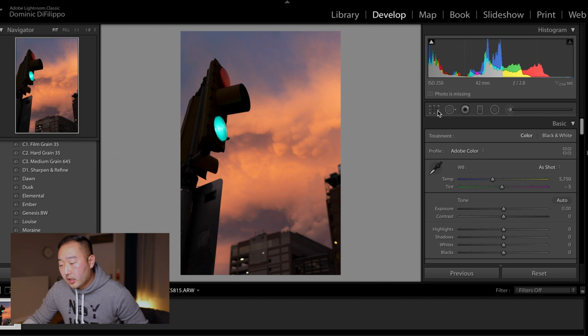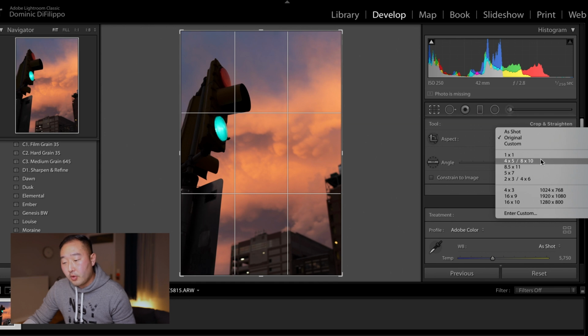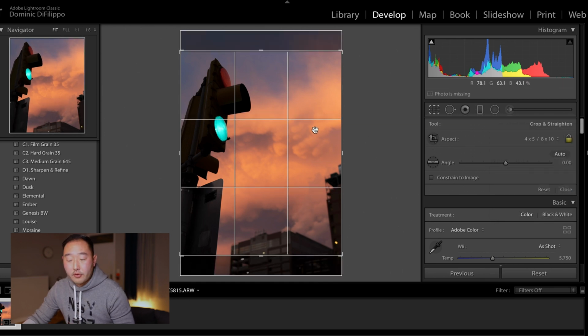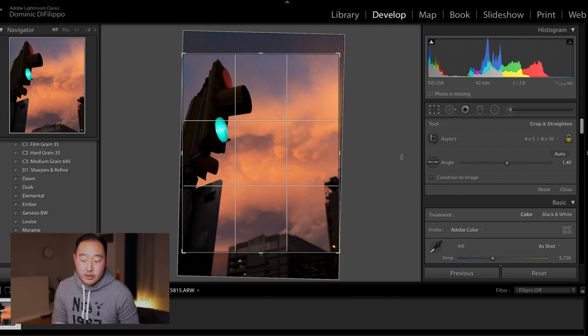Second thing I'm going to do is click this box. This box will allow me to straighten the photo and crop it. If you're not already doing so, the best crop for Instagram is the 4x5, so make sure you pick that. And I'm going to click auto. A lot of times auto will typically do a pretty good job. Sometimes it doesn't pick up the right angle and it's not 100% straight, so I'll mess around with it, but for the purpose of the video we're just going to continue going on.